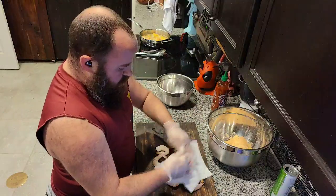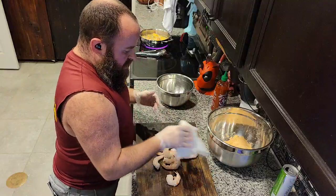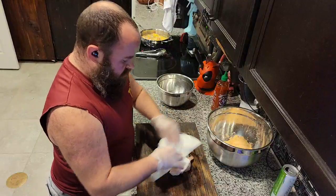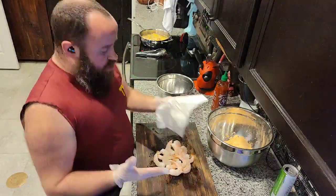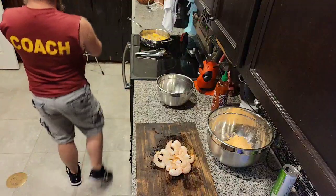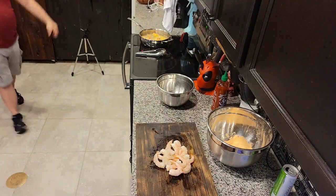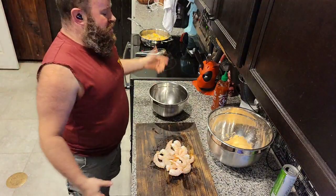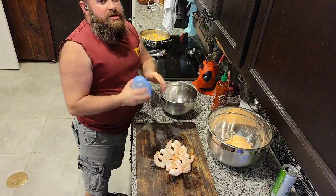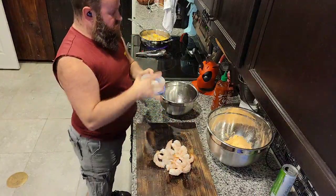So what we're going to do, the shrimp, we're just going to hit it just like this. Simple. We're going to toss them around. Dry them off. Let them dry. If you've ever fried shrimp or fish and the breading comes off, why do you think that is? You think it's maybe because, oh, hey, I suck at frying shrimp? What did I do wrong? They didn't tell me. No, it's because it was wet. The breading didn't have anywhere to stick. And so, a little bit of salt.